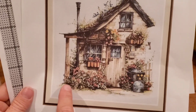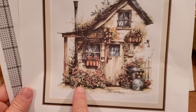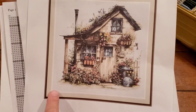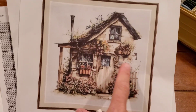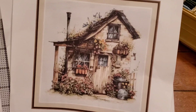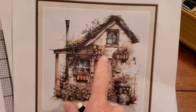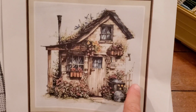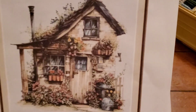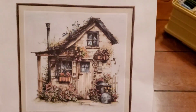But if I decide that I am not going to stitch all this blank, which looks like it's going to require a lot of thread, 178 yards, that's insane, then I wouldn't be able to start in a corner. I would have to just choose somewhere else, probably towards the middle, to start and work out from there. So I'm going to ponder that. What do you think? Should I do the blank stitches, or should I just leave my gray in the background from the fabric?